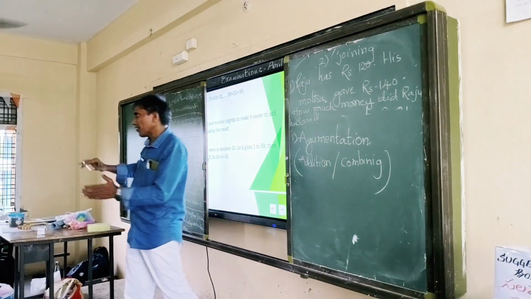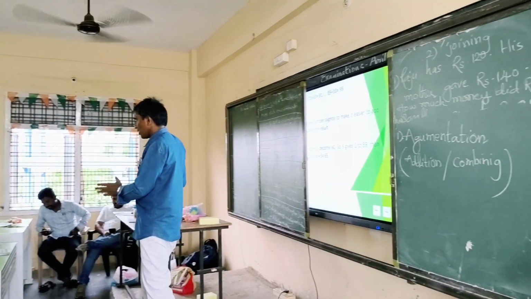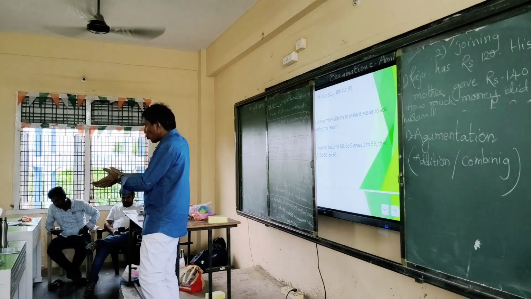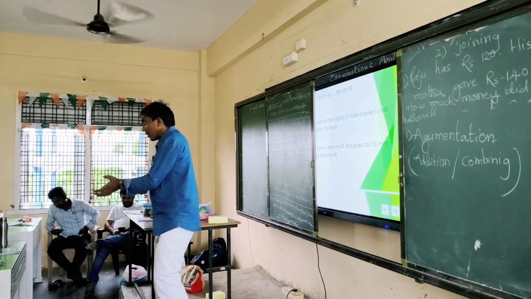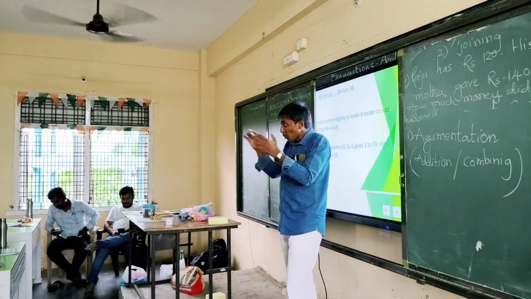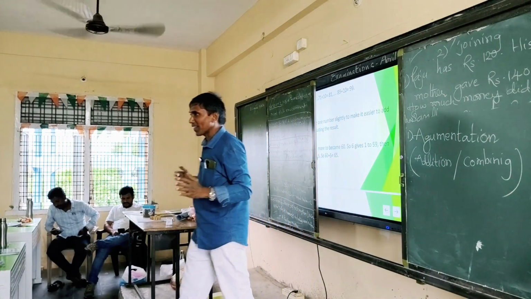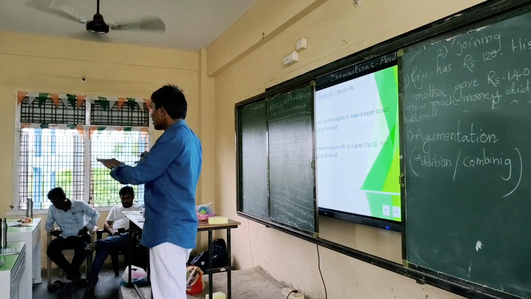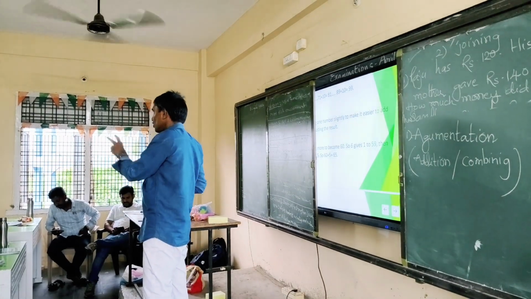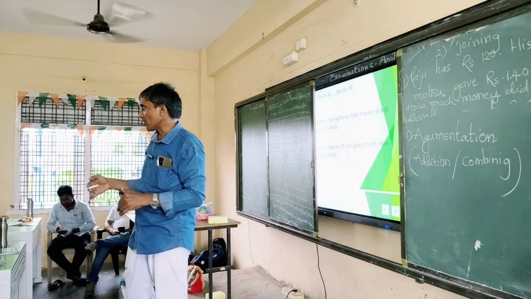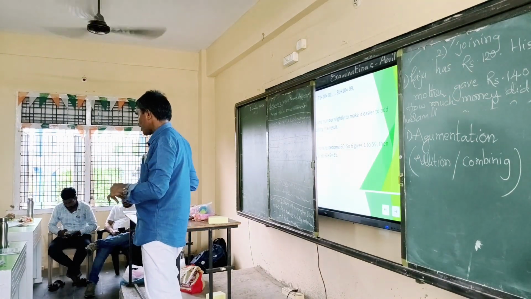Two persons having two quantities, we are adding or combining those two quantities. But in the first problem, there is a person, he has some particular quantity, and another quantity is added to that quantity. That is the second way of questioning. These two types of questions are provided in our textbook, such as word problems.